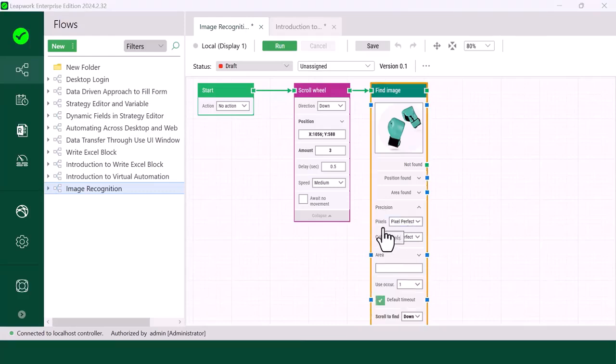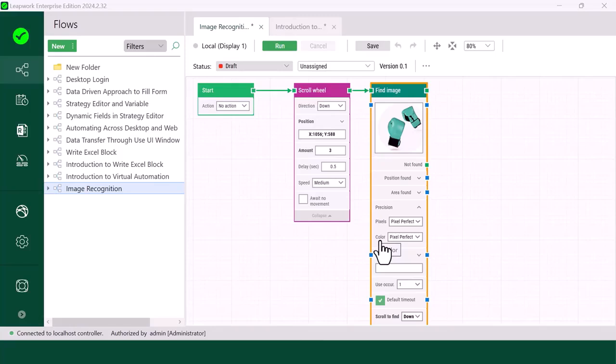The pixels setting lets you decide how many pixels can be different between the reference image and what's on the screen. You can set the pixels out of these options as per your requirements. Let's say if you select high precision in pixels, it means the automation will only find the image if it looks almost exactly the same as the one you've captured. The color setting allows for some flexibility in color differences, meaning the automation can still match images even if the colors vary slightly, like due to changes in lighting. Together, these features help the automation find images more easily, even with small changes, making it more reliable.